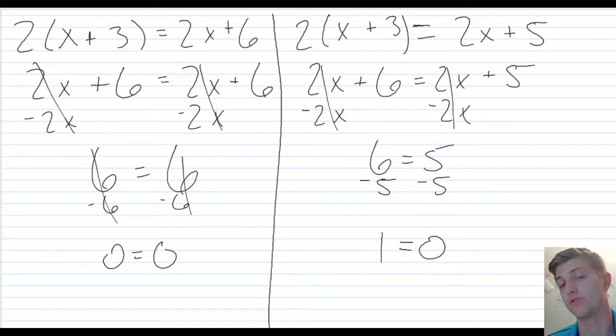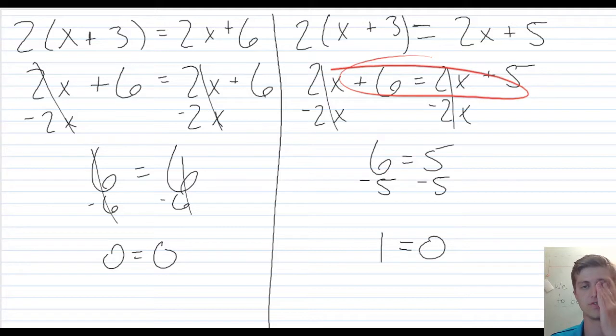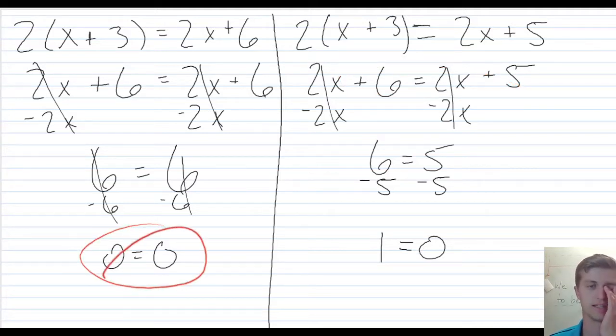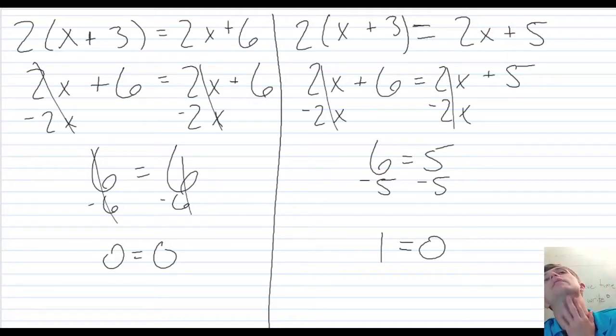There's a way for me to show why that works pretty easily using graphs, but if you don't know what graphs are, that's fine. If you do know what graphs are, think about the slope. We can see our slope in the coefficient of our variable. You know that if they have the same slope, they're going to be parallel lines, and they would never intersect. But if you don't know that, don't worry about it. Just know that if we get a false statement at the end, we can't find any solution for x. If we get a true statement like this, every value of x is a solution.